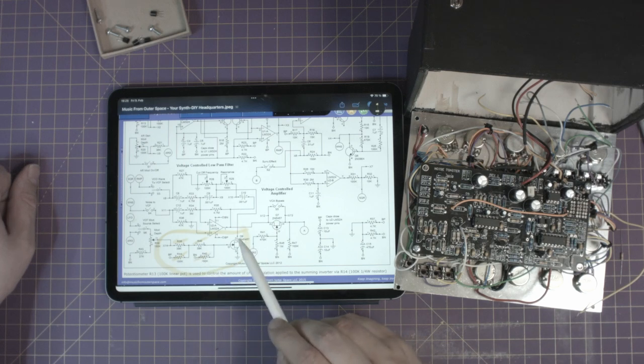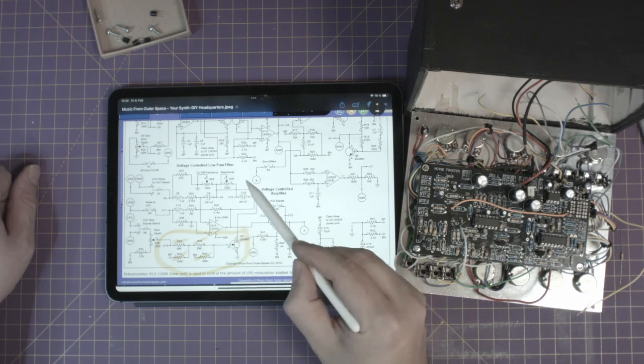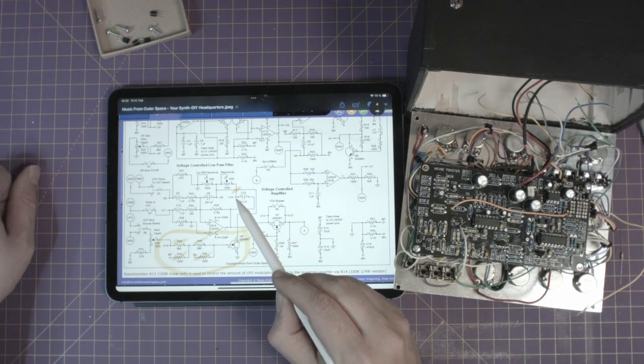and this transistor. We're going to duplicate this section in the clutch area, and instead of connecting it to X9, the input of the cutoff frequency, we are going to connect it to X10, the input of the resonance. Because the cutoff and resonance are chained together in this circuit in this fashion, this will cause our new modulation to modulate the resonance and the cutoff together.